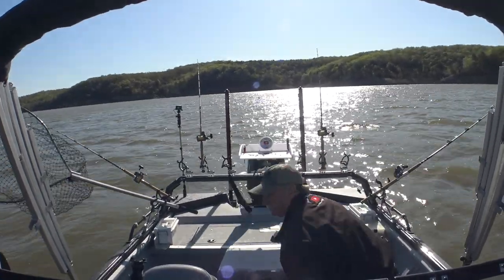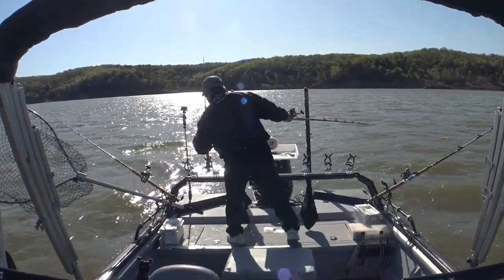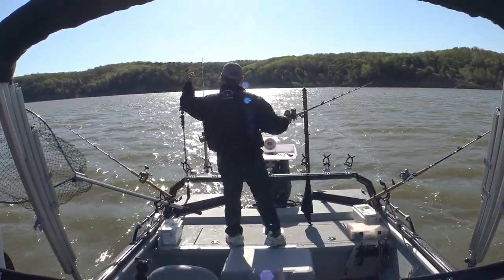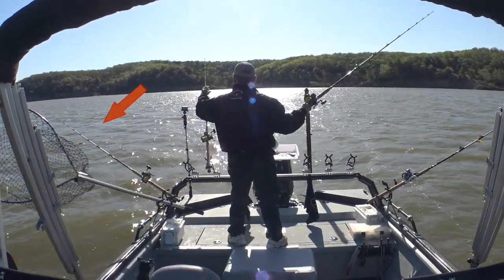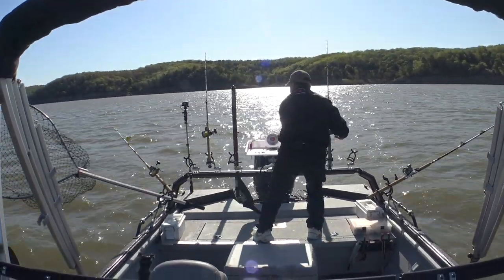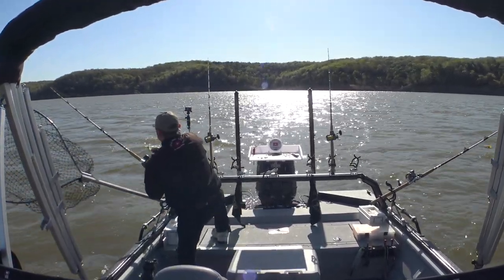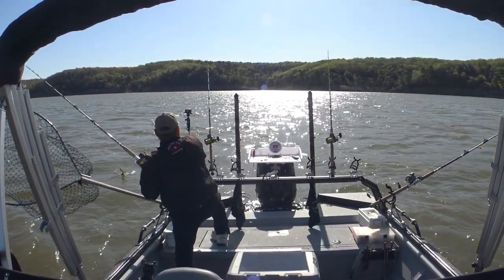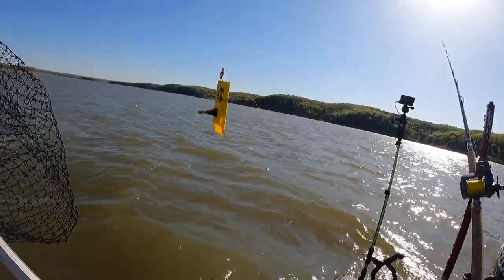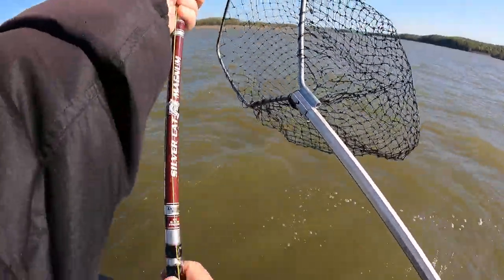See if we can catch another one. Oh, there's a bite. There's a fish. Took the board completely under. Yes, sir. Oh, yeah, it's there. See how that front clip pulls out of there so you're not fighting that board? Then you come up, loosen that one, keep your tension on.